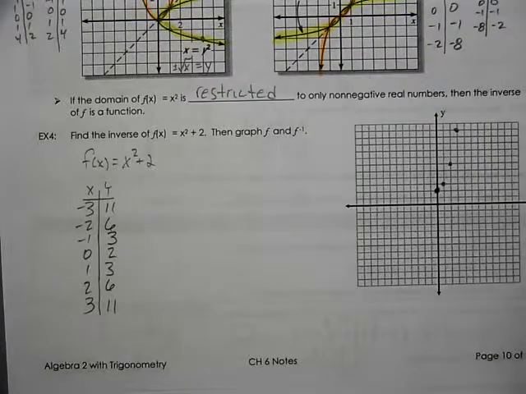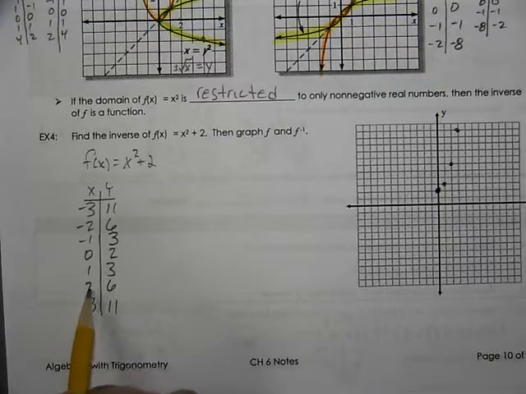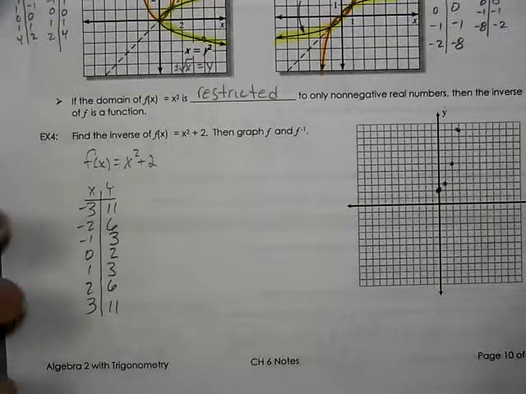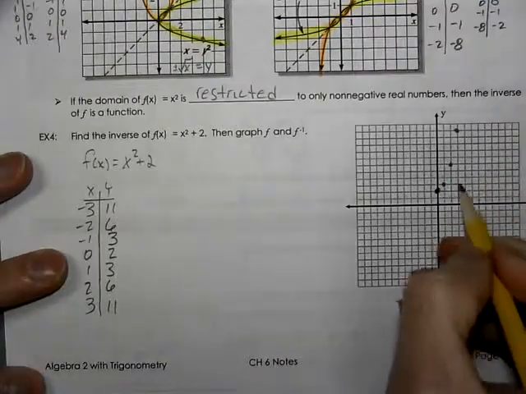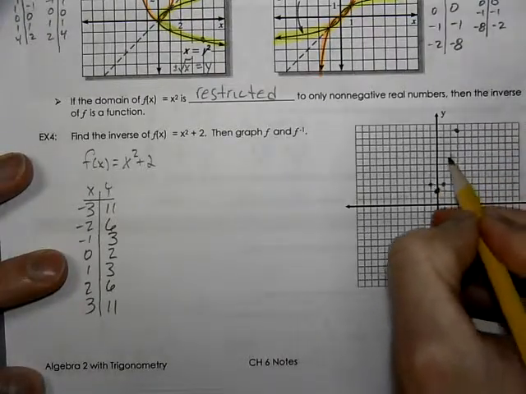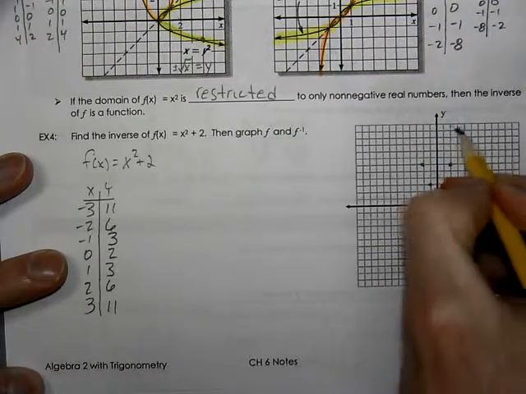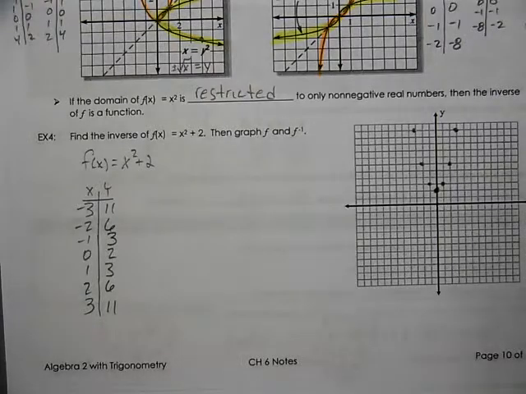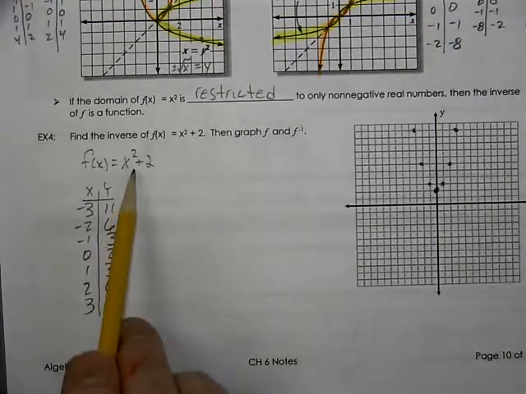So you'd find those points. Those are here at (0, 2), (1, 3), (2, 6), and (3, 11). It's 11 units from the x-axis all the way up to your point. You would also know you have other points that are reflected over the line of symmetry. So this is another way for you to come up with the coordinates that make up this equation.